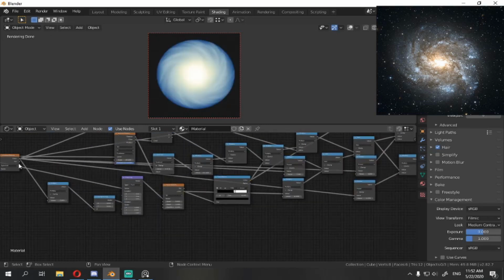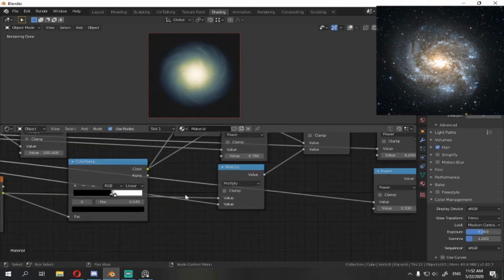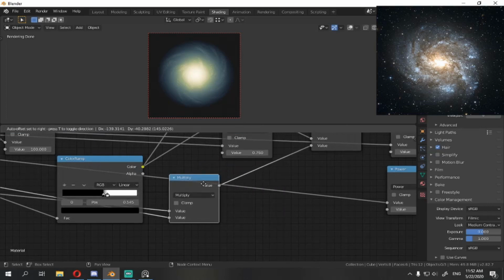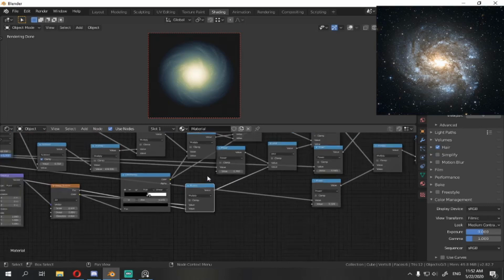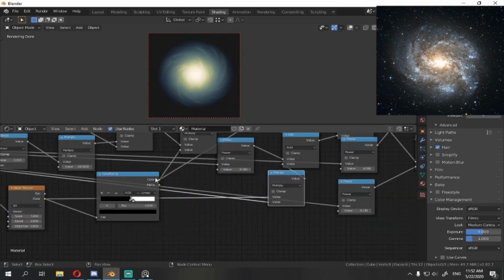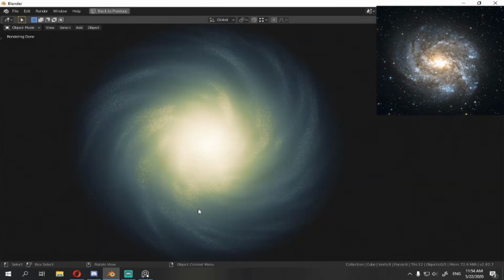And also I'm going to try this. Okay, it doesn't look too bad to me.